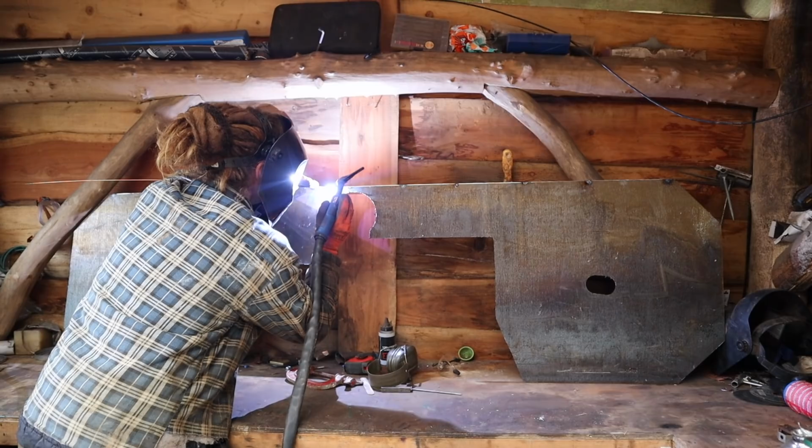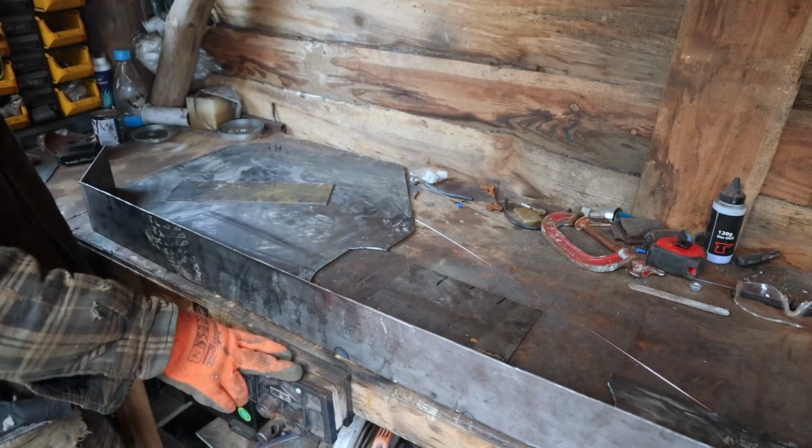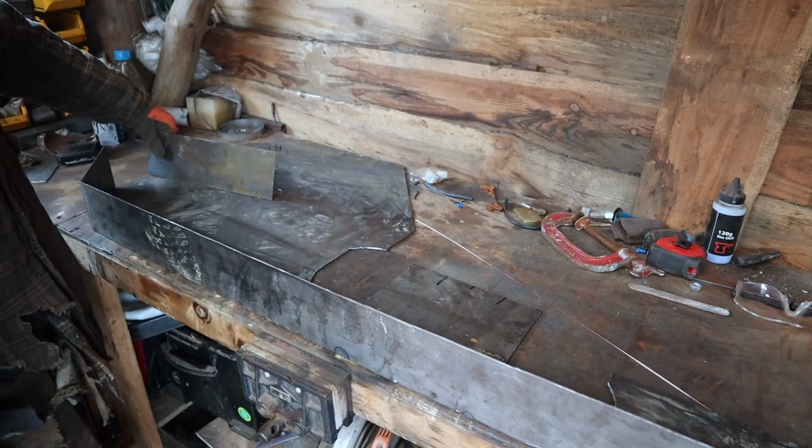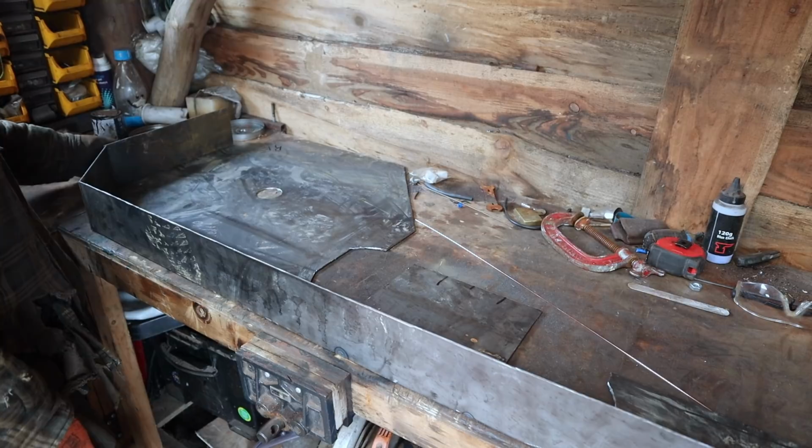Hey everyone, so as you can see, we're making the guards at last. I didn't film much at the start because I didn't really know what I was going to do, but I've got a plan now. I've got a shape, I'm going to start boxing it in. Ideally this would have been bent, but I don't have a bender, so I'm going to just box it in, piece by piece, bit by bit, weld it all with a TIG welder, and grind it up and shape it up.